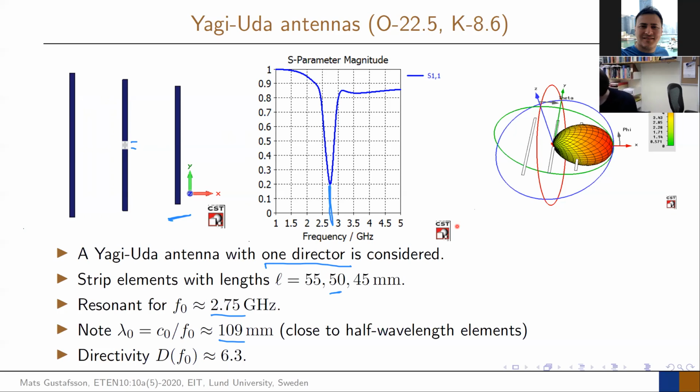The radiation pattern that we get out here, you can see out here. Again, you can see the geometry of the antenna sitting here. This is the reflector, the middle one is the driven element, and the director there. You can see that the radiation is really shooting off in the direction of the director. When you see this picture, you see them quite a lot in FEKO. It's an overlay of two things. The geometry of the antenna is there, of course, to give a reference, but it's plotted in a completely different coordinate system from the radiation pattern.